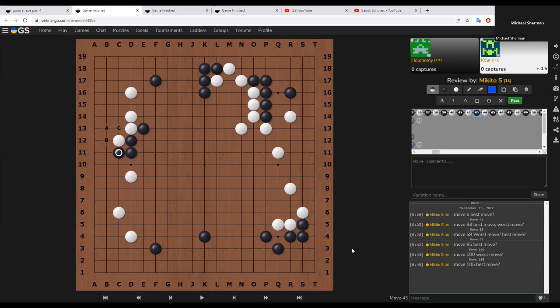I agree. A little torn between A and B because A protects the cut. I think B also protects it because if nothing else, you can go back and fix. But I think black would be more concerned about you connecting under, so they're not going to take advantage of the cutting point immediately. But it's a pretty easy fix if you have to. So which one do you think the best is?